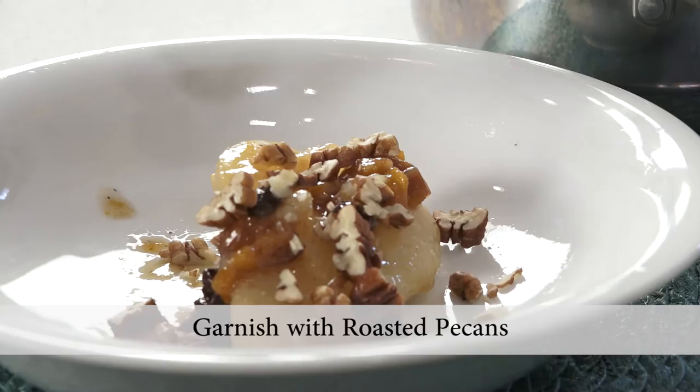That is really good. I really like the combination of the cinnamon, cardamom, and cloves — it really wakes up your taste buds. And in fact, these spices are used to enhance digestion, so it's not uncommon for me to recommend this recipe for my patients that are having digestive problems. Well, there you have it — this is my poached pear recipe. I hope you enjoy it as much as I do.